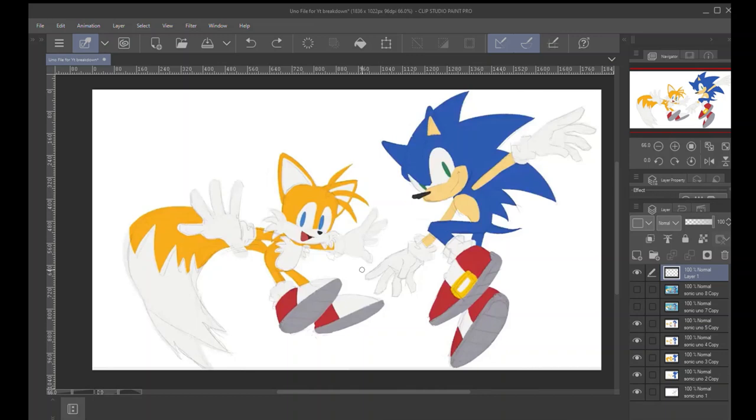As we'll get to in a second, you can see now with these simple flats, a lot of people, when they color in normally, this is how they do it. But you can see that with the colors used, it's actually quite nice. Like, that looks really appealing, especially in this particular art style, the way they've drawn Sonic and Tails. So now let's move into the more nuanced stuff. Hopefully that all makes sense so far.